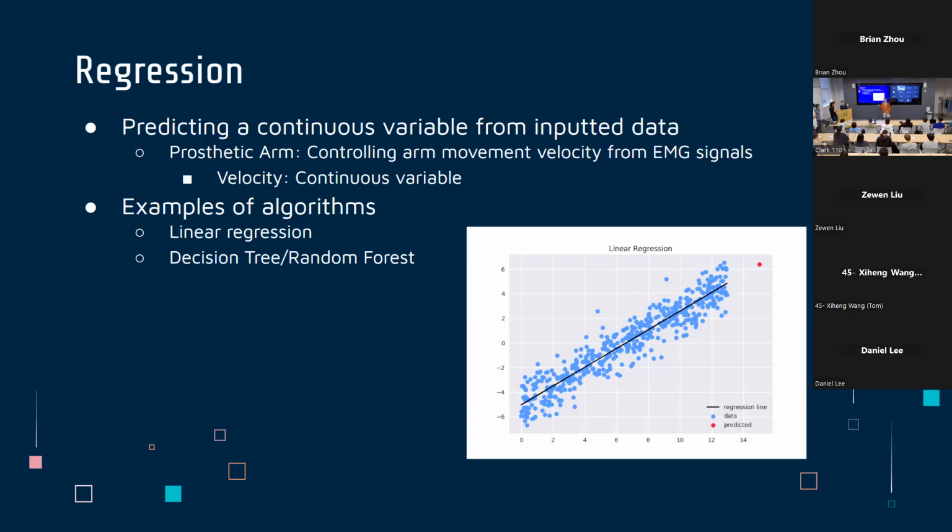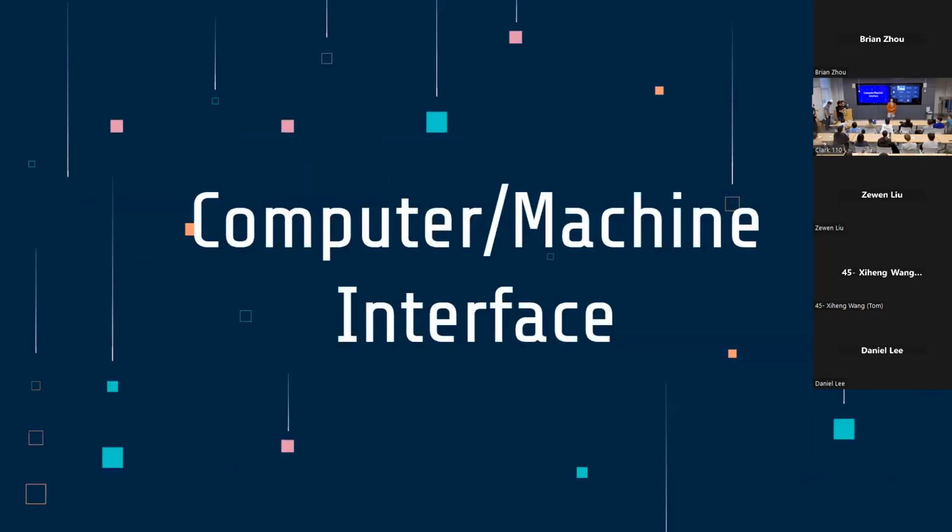And so that's a regression problem. Maybe I want to grasp my hand maybe 60% of the way, or 60 degrees, and not the full clench. That's what we were trying to tackle, and we were using an EMG sensor, which detects muscle activity. So that's the project we were working on over the summer.